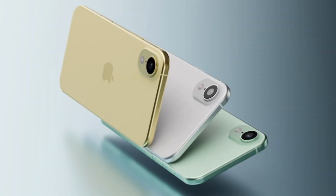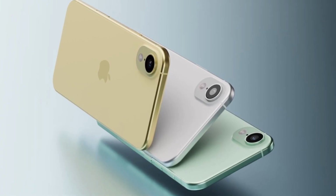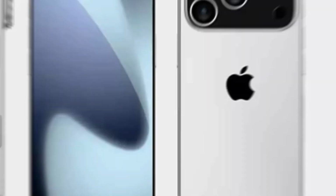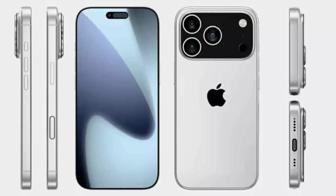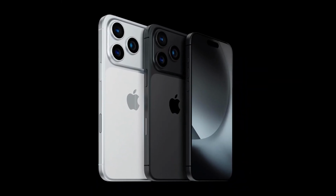However, Apple's past design leaks have proven to be reliable, especially when backed by CAD-based renders. While the official unveiling will confirm the final details, current evidence suggests that Apple is committed to this new look. As with all major design changes, opinions will likely be divided.